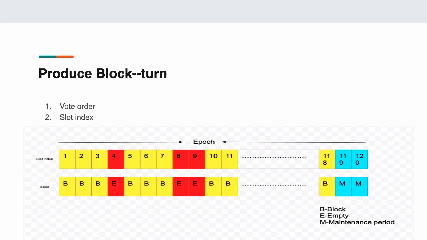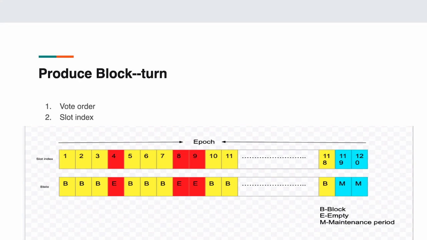Okay, sure. How do I choose the super representative? We have a maintenance threshold. In the maintenance threshold, we collect the votes from the users. Say we have 100 SR candidates, and a lot of users in the network are voting for those candidates. In the maintenance threshold, we collect the number of votes each SR candidate received from the users, then we sort by the number of votes. The SR candidates with the top 27 votes can be SR, super representative.